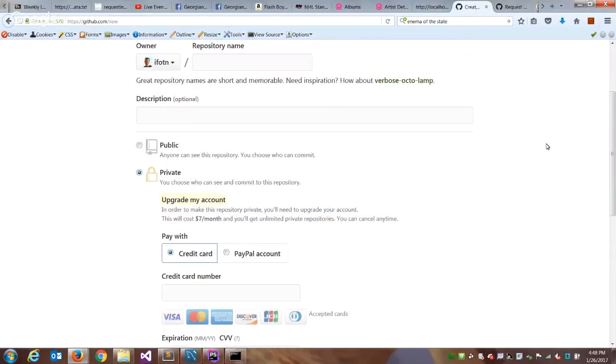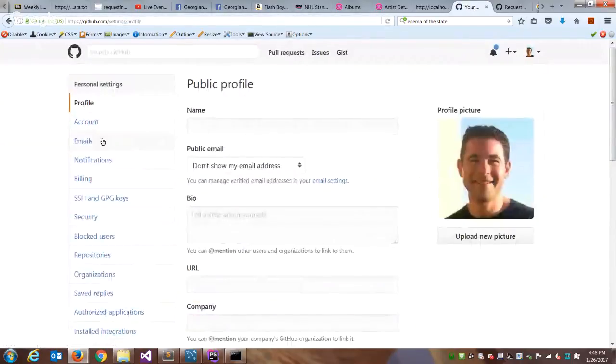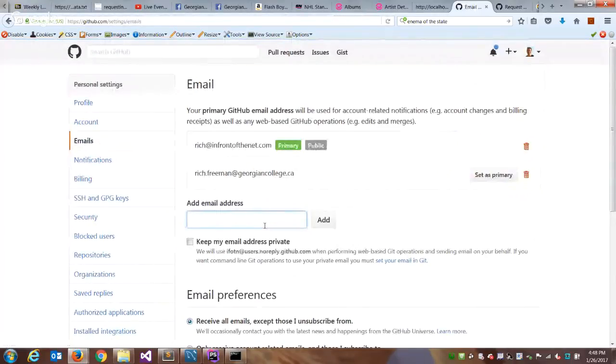Then you need to go into your GitHub settings here. So you go into your account and settings and emails and just add your student email here. Then you may have to log out of GitHub and log back in. Once you do that, you should be able to create a repository and choose private, and it won't ask you for a credit card. It will let you just enter it. So you just have to tell them you're a student, and then link your student email with your existing GitHub account. So you know you don't have to pay. Okay, you may just have to go through that process. And you only have to do it once. Once you do that once, they know you're a student, and then you get unlimited private repositories afterwards.